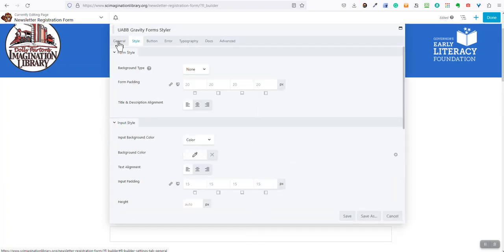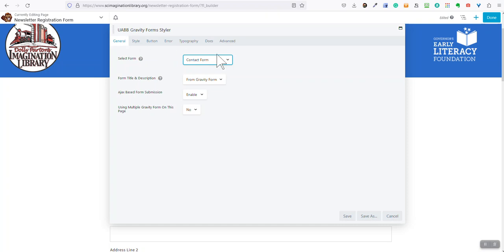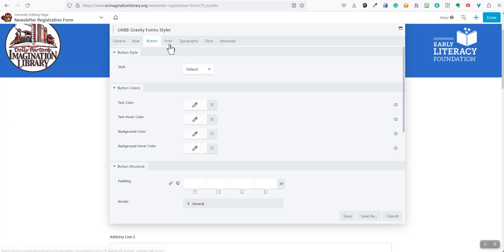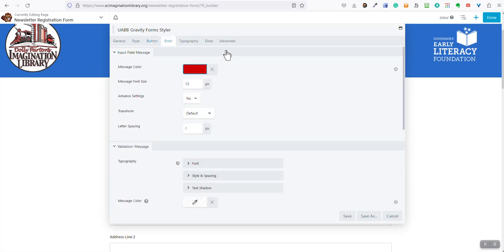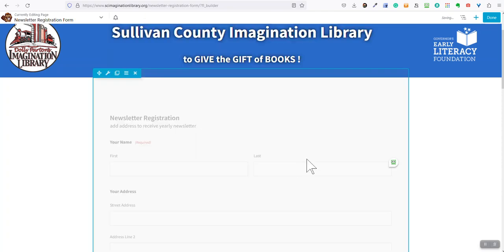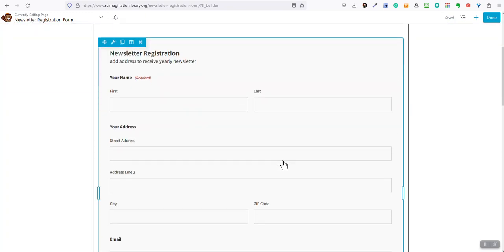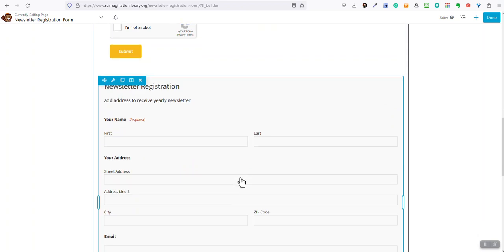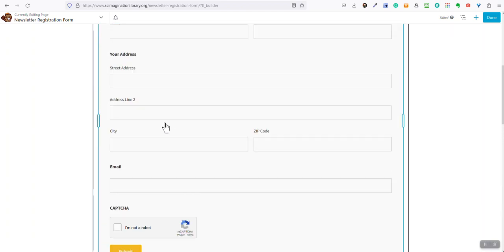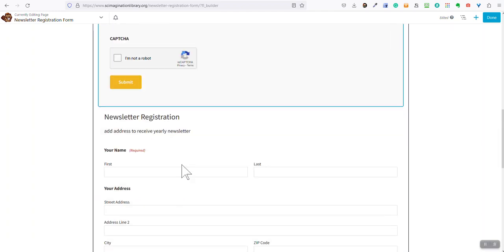And so instead of using PowerPack, you're using one of the other plugins I have installed for you, the newsletter registration. And then you can style different things here as well. And it works very similar. Some people prefer one more than the other, but it's really your preference. So with that being said, you can see it's here. They look the same. It's just a matter of how you style them.